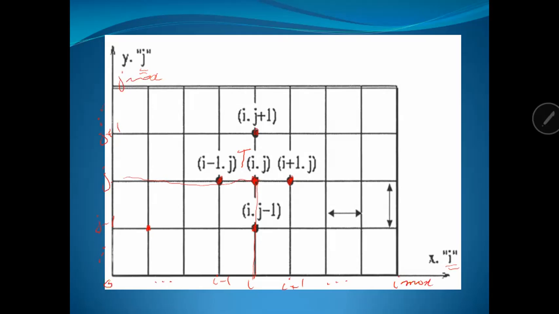The initial condition is when all the nodes at the initial time have known values. At the initial time, t equals 0 seconds, or t equals t0, whatever t0. I define t0 and start the calculation from it. Understood? Okay. But the initial condition is at a single time. It is the initial time.